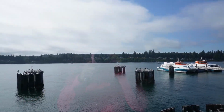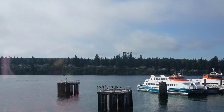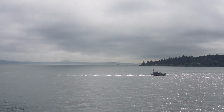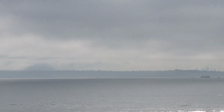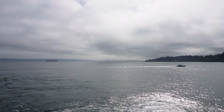Back on the boat we have some beautiful views as it is getting a little bit brighter outside, but I wanted to highlight the houses on the hill on the coast there. Look how pretty they are. And what a beautiful view you would have to wake up to every day. It really is starting to clear up a bit because in the distance, hopefully I can show you guys, you can see Seattle City and the Space Needle way out there. I really wish we could see Mount Rainier, but that might have to be a different day.